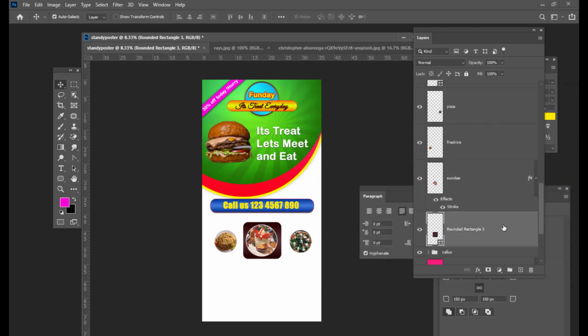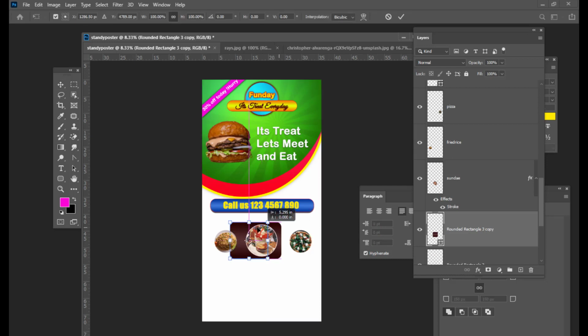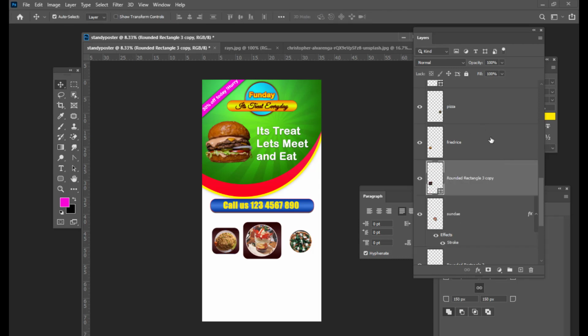And then we'll take one more rounded rectangle, one more duplicate, and we will keep it behind this fried rice image. We'll scale it down. Right. And just keep it behind.